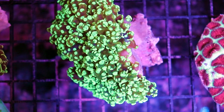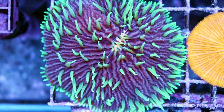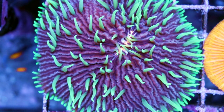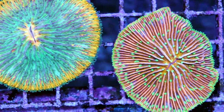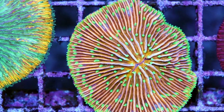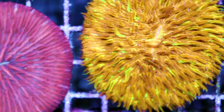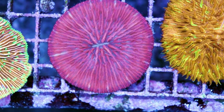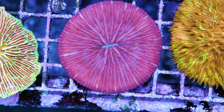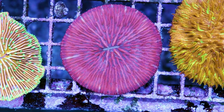One of the highlights of this order, I would say for sure, is the plate corals — just really cool colors and patterns. Healthy orange with red mouth, orange and green. This one is kind of a wonky shape but really neat color. This one I might just keep for myself because it's fantastic. This is the real star of the show — it's like a red, purpley-pink. It's kind of hard to describe the color; I'm always complaining how it's hard to capture color with the camera.